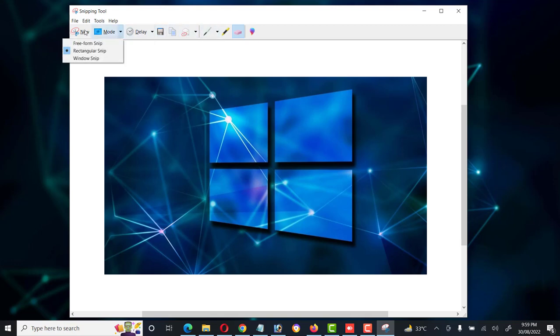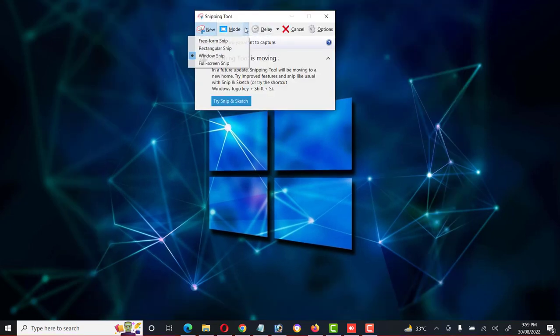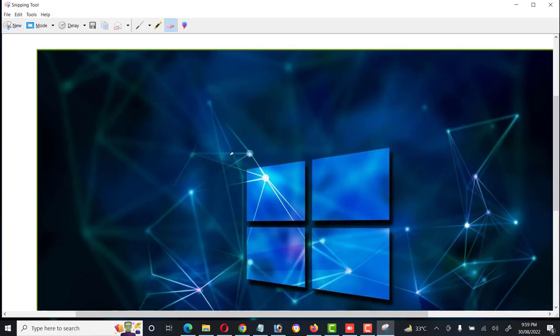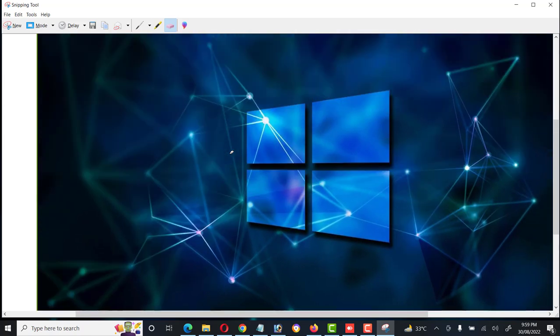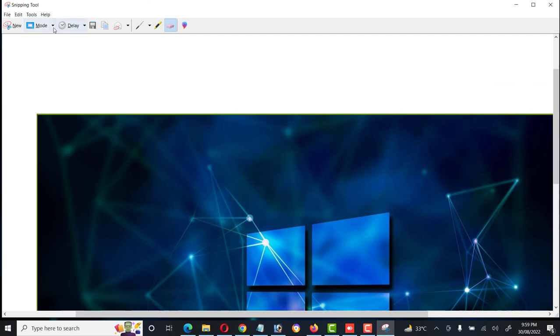And we see another snipping mode, window snip. Click on New. Here we selected window snip, and we see how window snip works. This is the window snip. And one thing is left only.